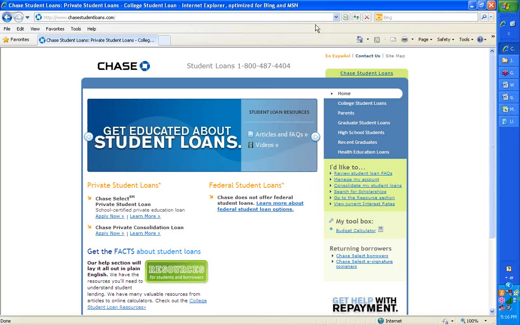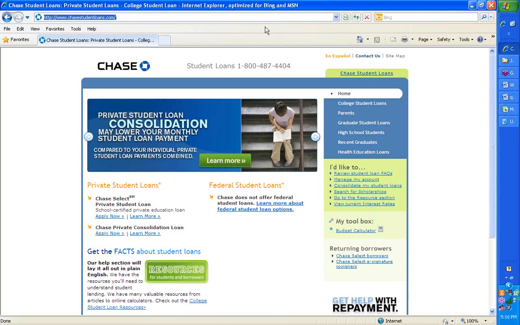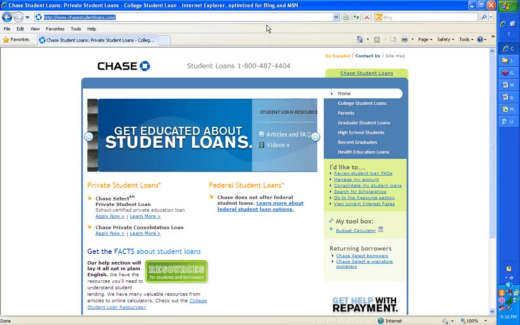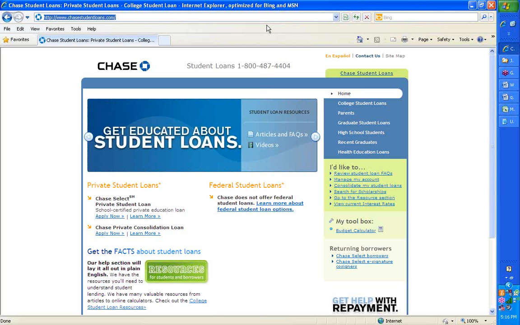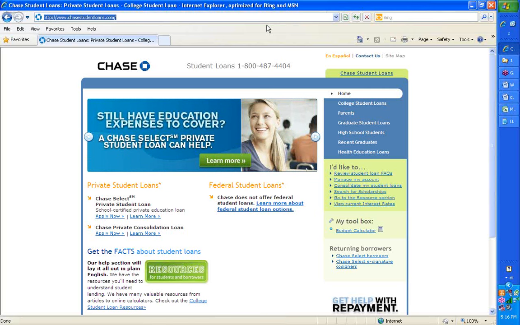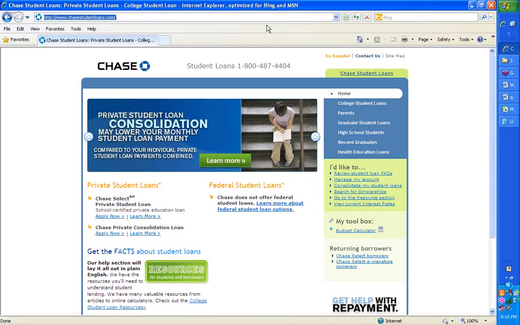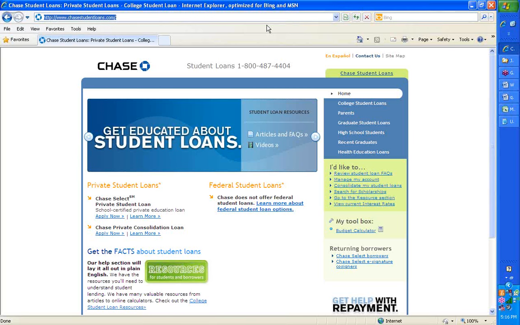All right, team. To do that, let's start with a simple application called chasestudentloans.com. And I'm going to take access to applications which each of you will be able to do from your end as well. Now, the whole idea is to first master the functionality of this application or the module that you will work on. So what does that mean? That means that we will have to know exactly how this application is supposed to function. It is supposed to do A, B, C, D, E, F. Then we can test and see, is it doing A correctly, is it doing B correctly, C correctly, and so on. So those steps of your functionality are very important.